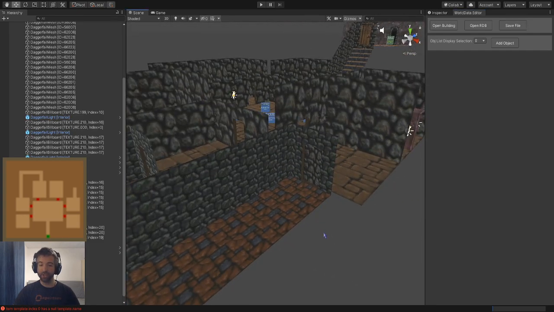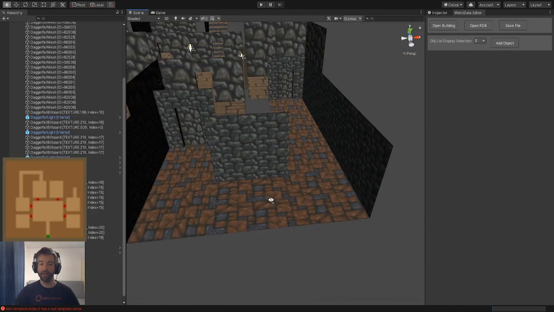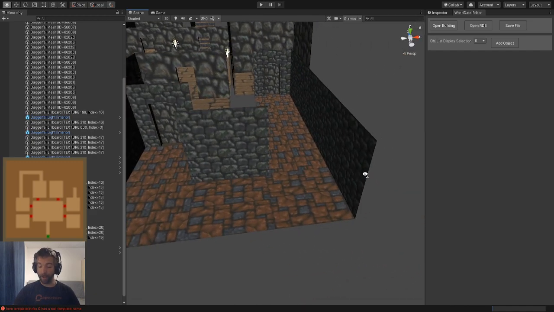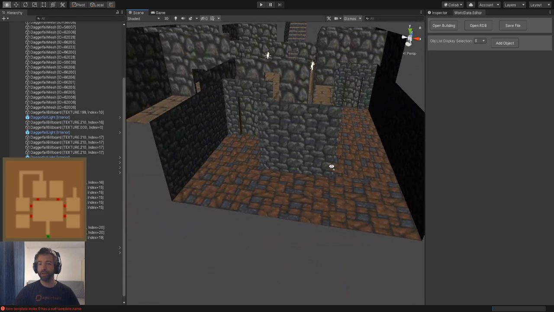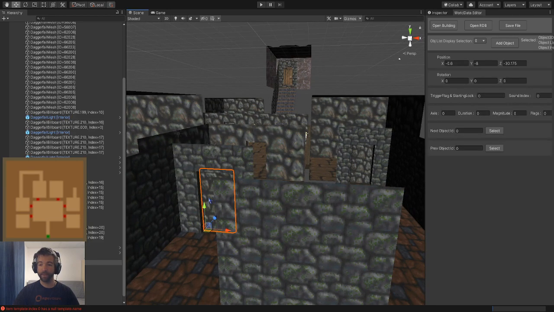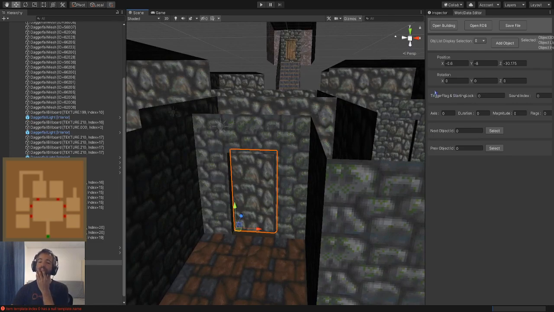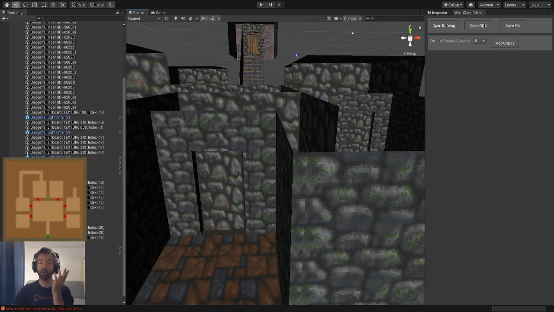Now, does anyone have any suggestions as to what could be hidden behind these secret doors? If there's a monster, the player will hear the monster, which should be okay. And let's also test something else. Starting lock. You see here the starting lock? Maybe put it at, like, 10? Does it mean that the door will be locked with a difficulty of 10? That will be a test that we'll do.